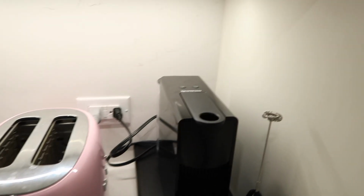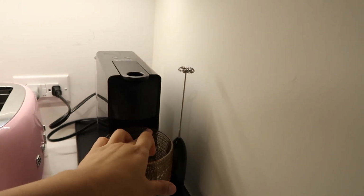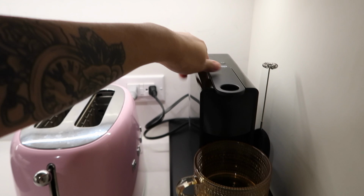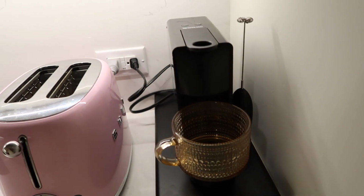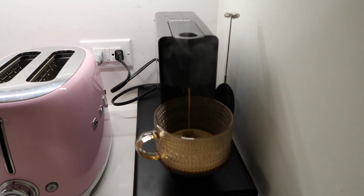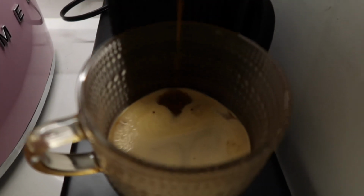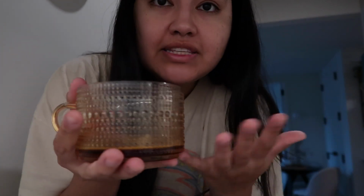you grab your little cup. I'm gonna use this one, I've been obsessed with it. Or should I go for more Christmas energy? Let's use this because I'm actually obsessed with this. I think it's so cute. And then you just hit this one because it's an espresso, not a lungo or whatever it's called. Cute. Also realizing it's so gloomy again today, disaster. Also, I'm just gonna try the espresso. I really should have put this in an espresso cup, but I didn't.